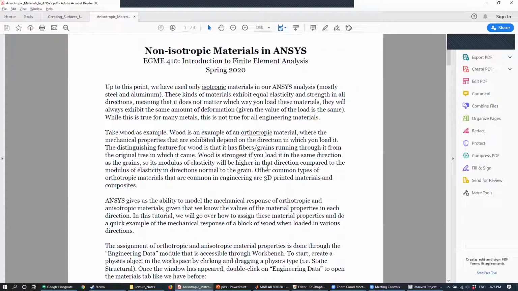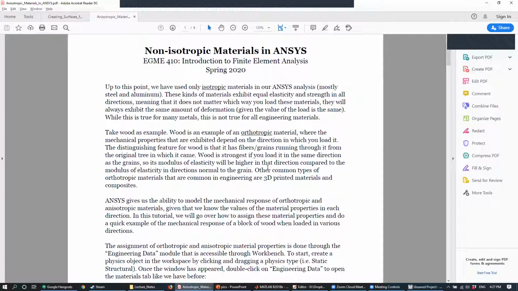So I've already spoken to some students who are interested in doing hyperelastic materials, which I don't think I have enough time to give good research and make a handout for, but that's certainly available too. But besides that, there's other types of materials that you can do which are non-isotropic.